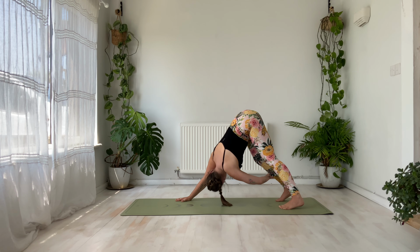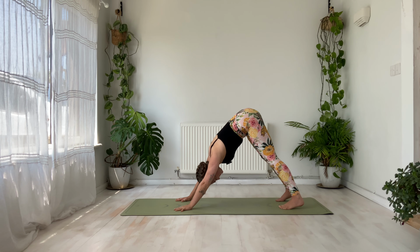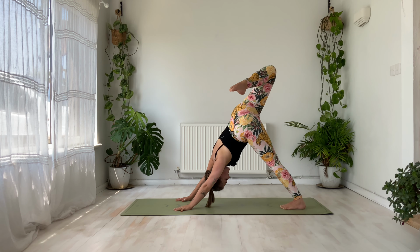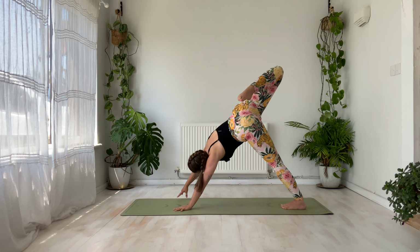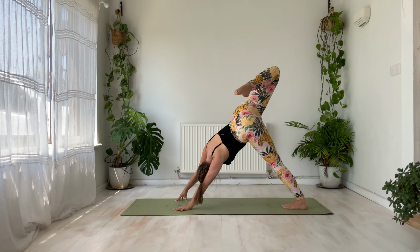Holding for 3, for 2, and 1. Beautiful. Left hand to the mat. We're going to sweep right leg nice and high to the sky. Bend that knee off into a split dog. Maybe coming on to the right fingertips here. Find that side body stretch.